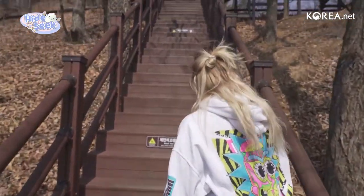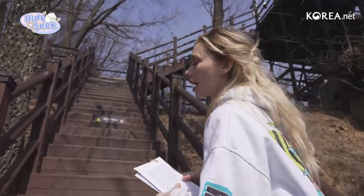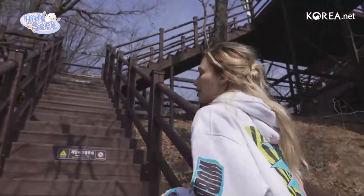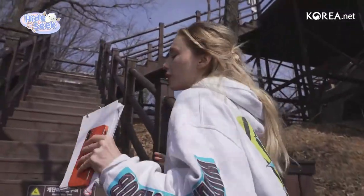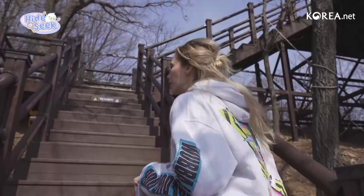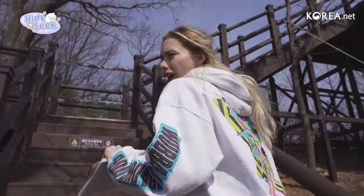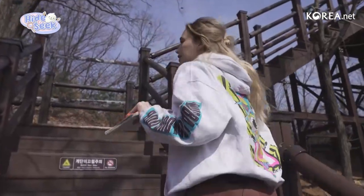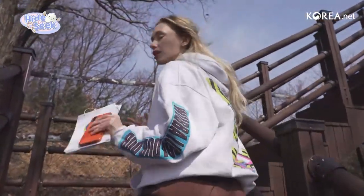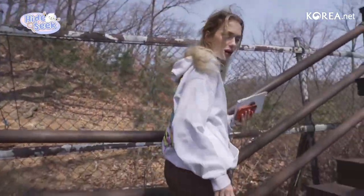That sounds really interesting. Yeah, it is really interesting, you guys. So Paju is in an area outside of Seoul called Gyeonggi-do, and there's a lot of really interesting little towns or villages or cities that you guys can get to pretty easily from Seoul. It's a little bit more than an hour, I would say, but you can pretty easily take the subway or a bus or a taxi. It might take you like 30 or 40 minutes by taxi, but it's really cool.